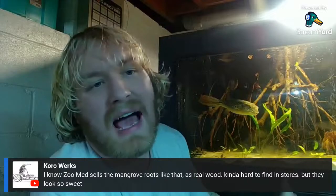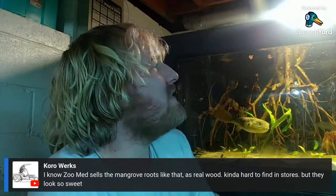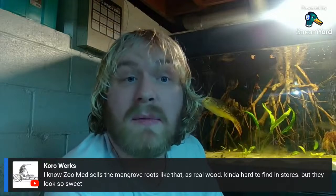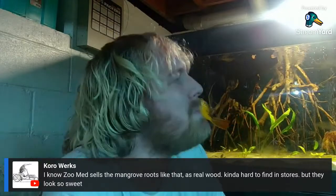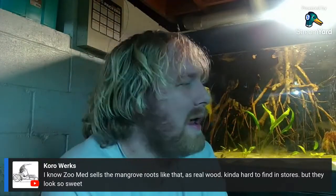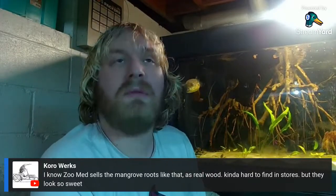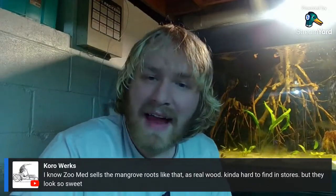Three of these, of course, I got from the Catfish Cataclysm when we went up to that shindig in Milwaukee, Wisconsin, or not Milwaukee, Madison, rather, but closer to Madison. Three of these actually did come from ZooMed, so yeah, that's exactly where I got them.